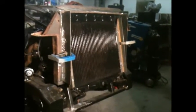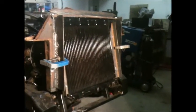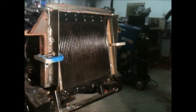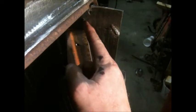Okay, it's been a long day. Pretty much got this finalized. I just need to tack the pieces of angle in there that are going to be the attach points for the radiator. When I get this tacked in place, what I'll do is I will tack it right here, probably trim all this off, trim this piece of angle off flush with the front of that so it's not sticking out here on this corner. And I think we'll pretty much be buttoned up.